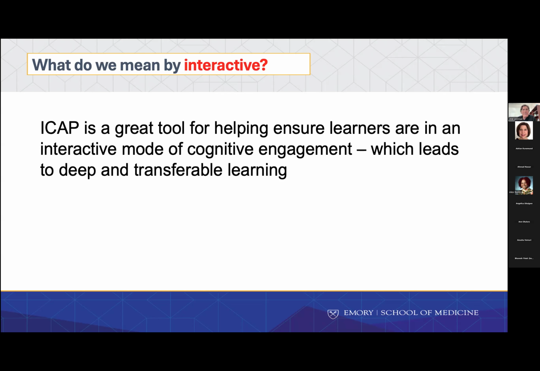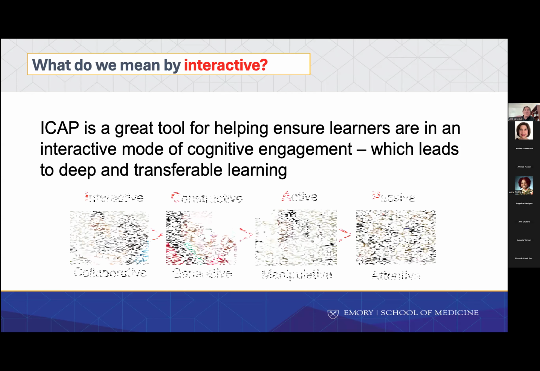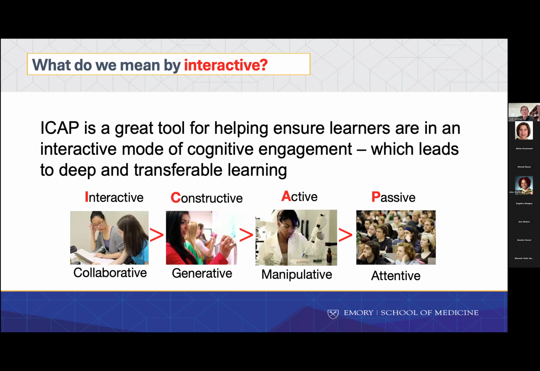It's an acronym, but it's a really useful tool for just walking into any learning environment. You don't have to say anything. You just observe what's going on, and you have a rough assessment of how deep and transferable the learning is. And so this theory, which I'll go through right now, is both anchored in years of learning sciences research, but has also been used as a theory where the data has suggested that it does hold true, basically. And it's a probabilistic thing.